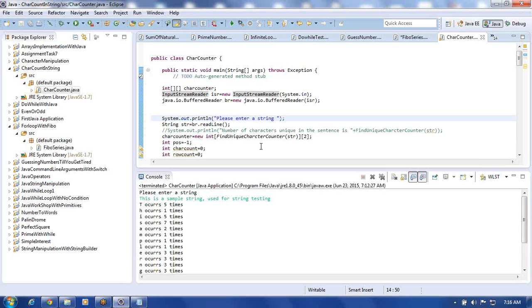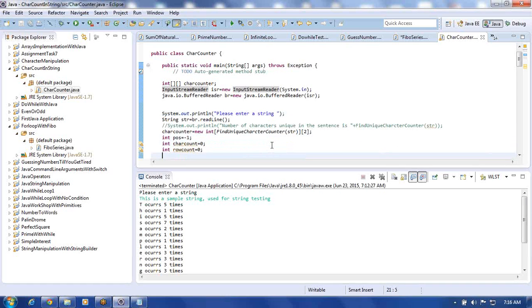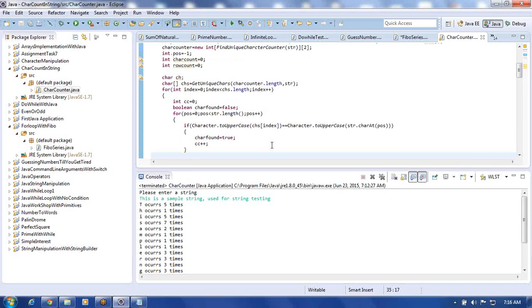In the second column, you hold the occurrence of the character. How many times it's getting repeated, you find out. Then we also need to find out exactly which characters there are. For that purpose, we have another method called get unique chars. We give get unique chars character counter dot length followed by str. From the given string, it retrieves the unique characters.